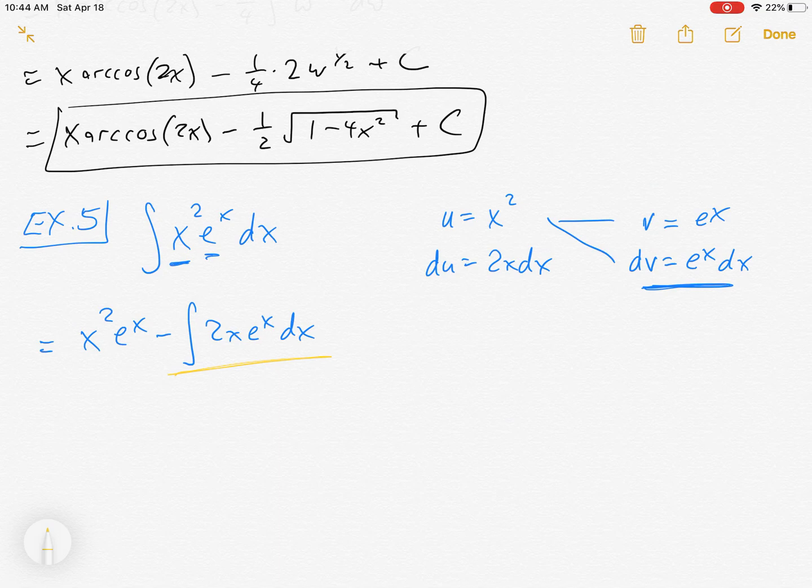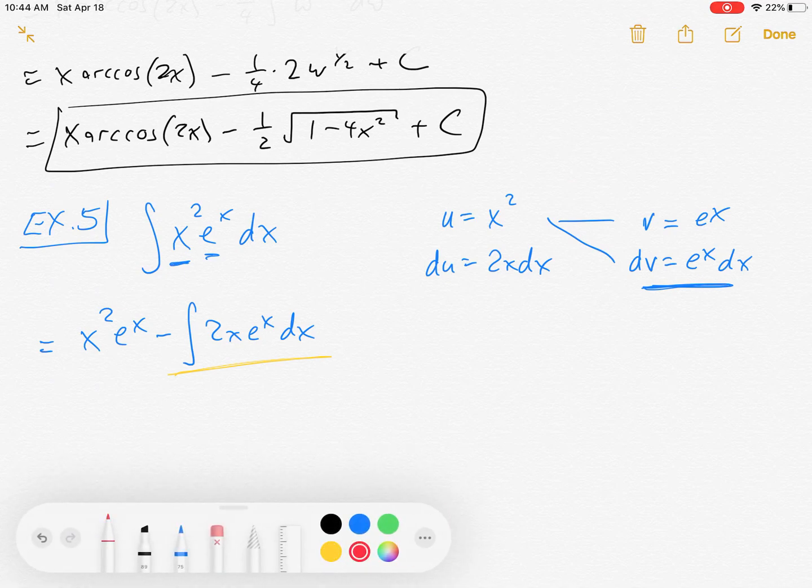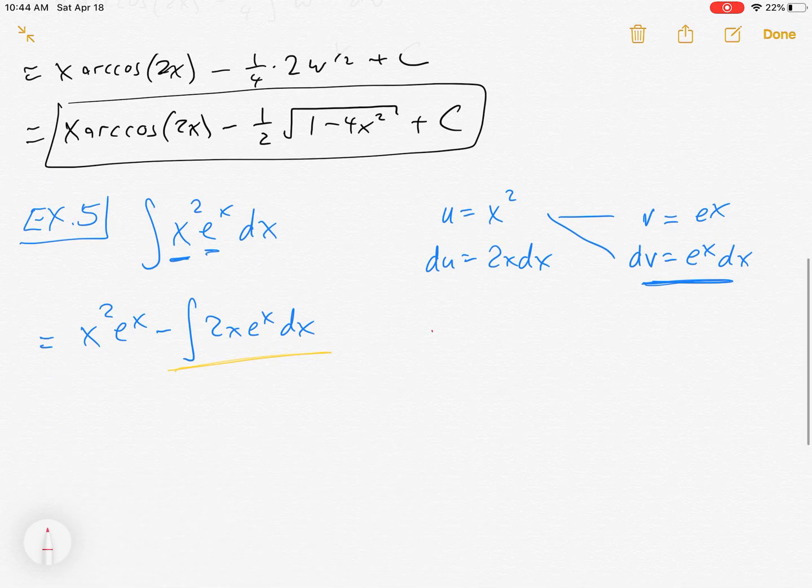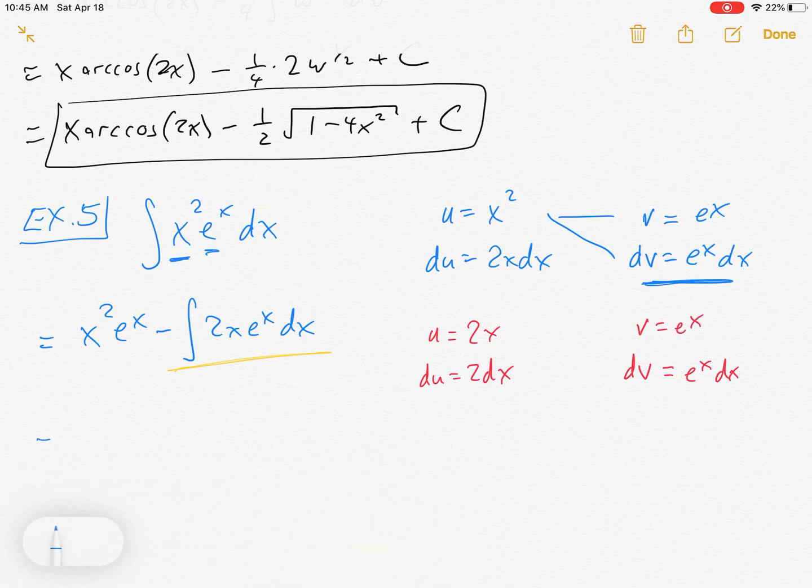And usually what happens, every problem we've done so far, is you get here and we can integrate this. This one, we can't. So did we mess up? Do you feel encouraged? Are we in a better position than we were? We are. We're in a better position. So what we need to do is do integration by parts again. So I think if we do it one more time, then it's diminishing. It's going to diminish down to be a constant.